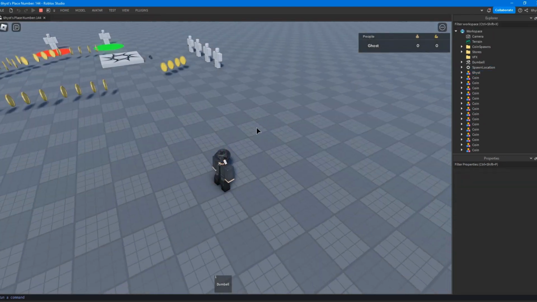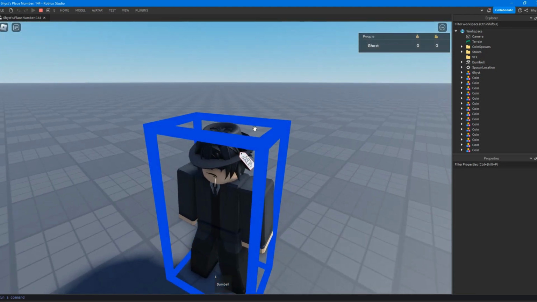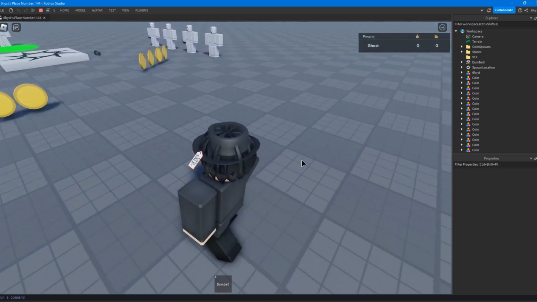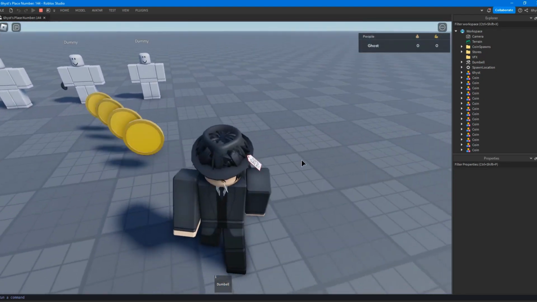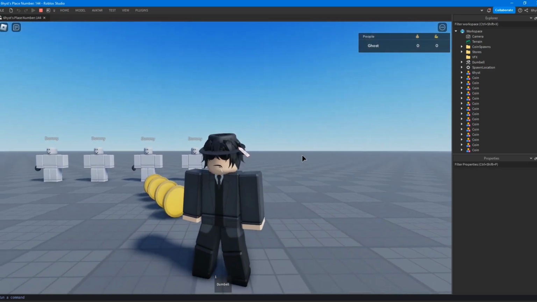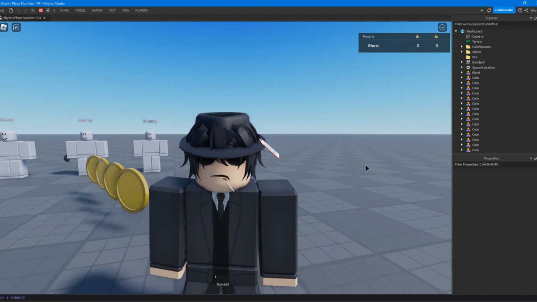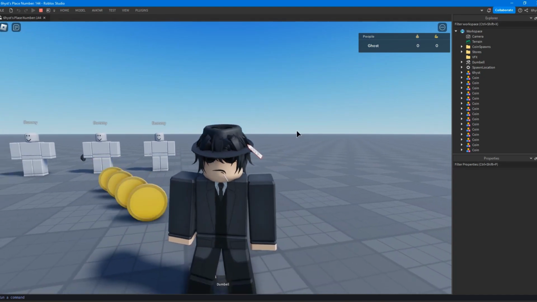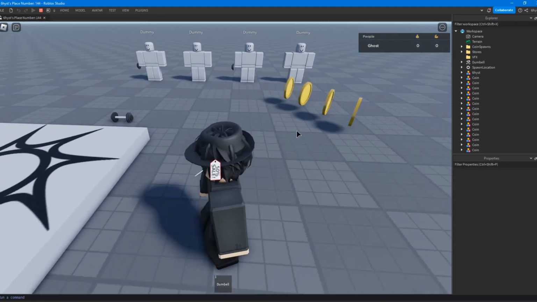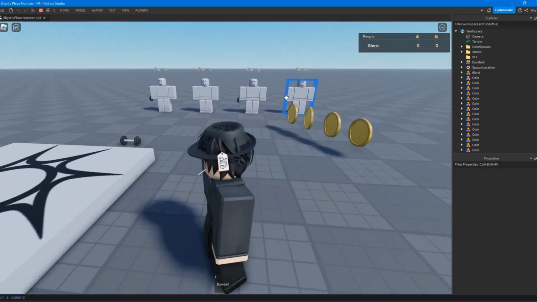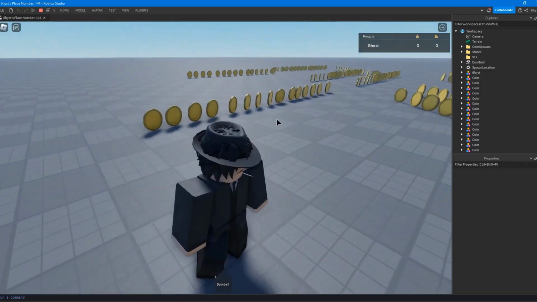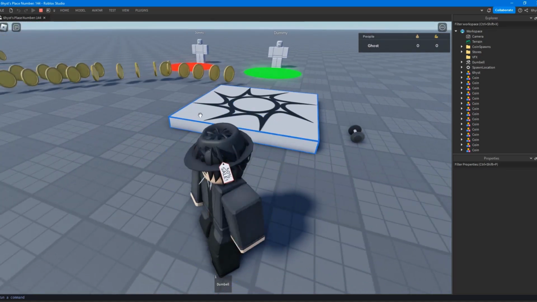So that means anything that an exploiter does to their character will replicate, meaning that they can play animations on their own character, they can teleport their character, they can fly, they can no-clip through walls, they can change their walk speed, their jump height, literally everything. They can do whatever they want with their character's movement or behavior.